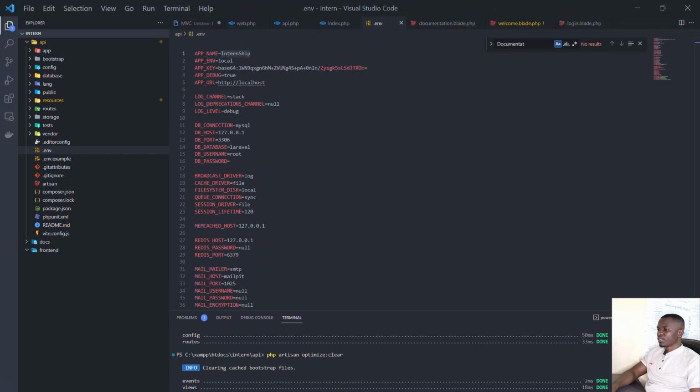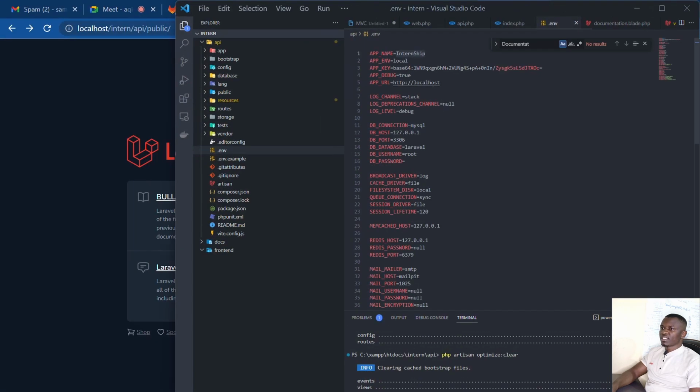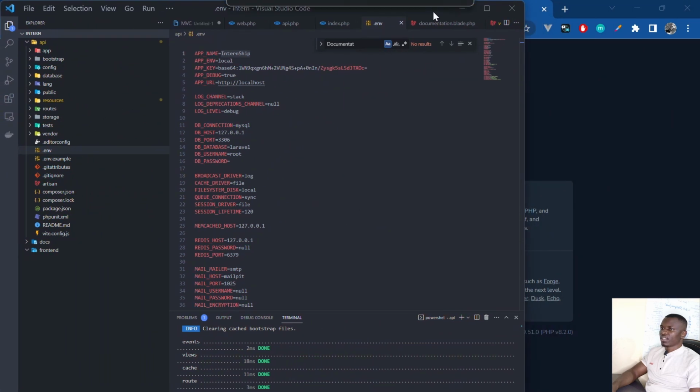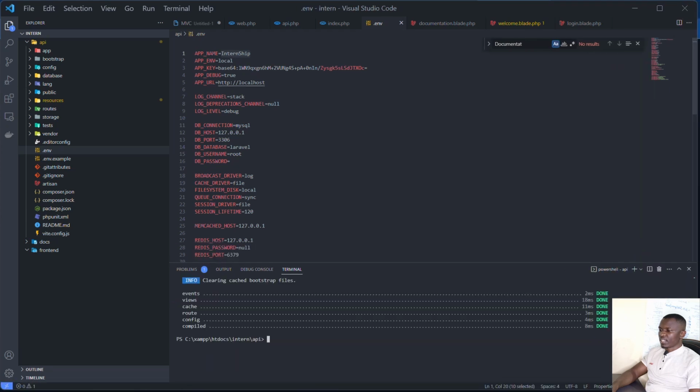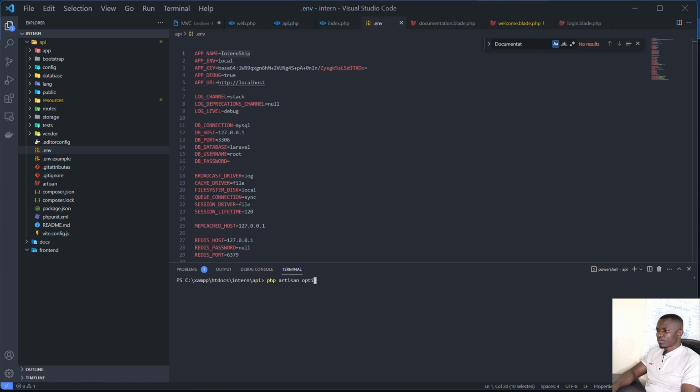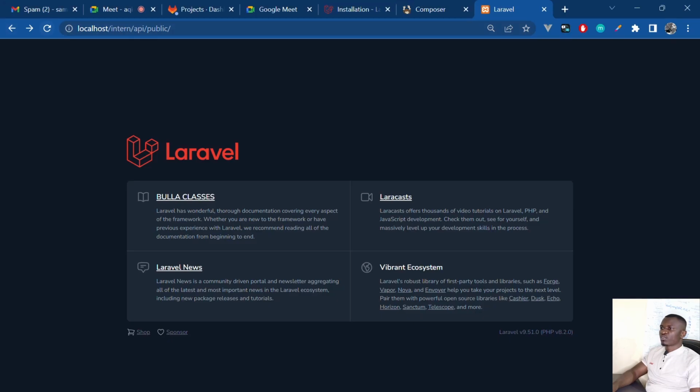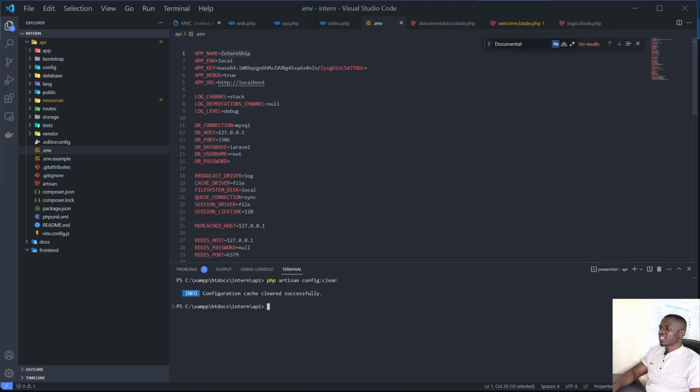So let me do something small here. Let me minimize this a bit so that you can see the entire screen. Yes, there it is. So how do we do this? We can also say php artisan config:clear, so that will clear the configuration file where our app has cached. Once you do that and go back here, the Laravel app will have picked up whatever we have in our env and config file, basically to output what we have.